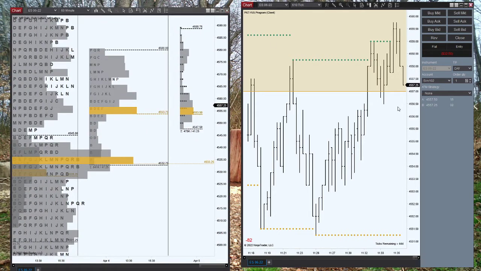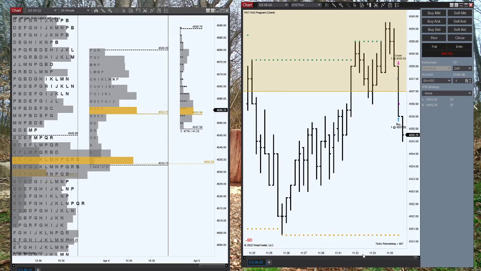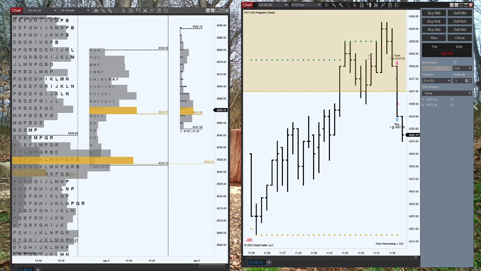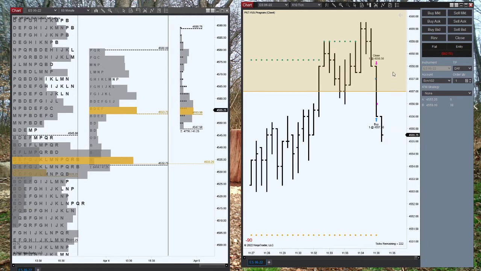So if you click over here and you're trading on the right chart, it's also going to show up on the left chart. Okay, so if you've got your targets, you can see exactly where the volume is, maybe where you want to get in and out, where the point of control is, things of that nature. Okay, it does have your buy and sell that's on here.